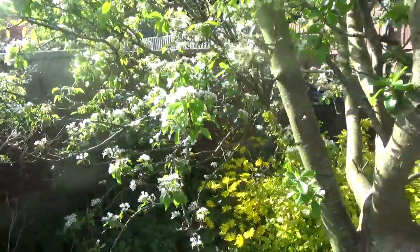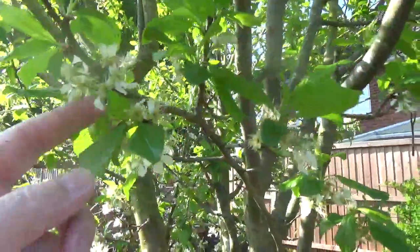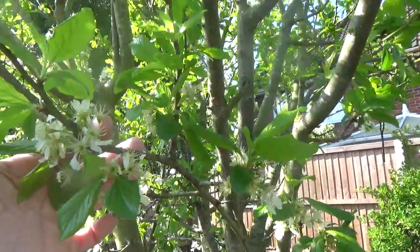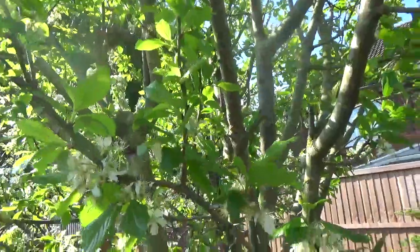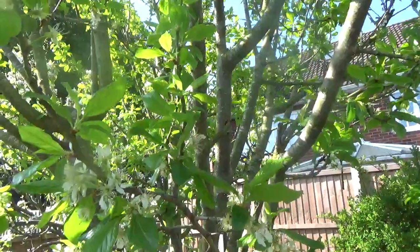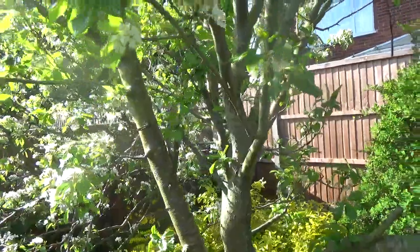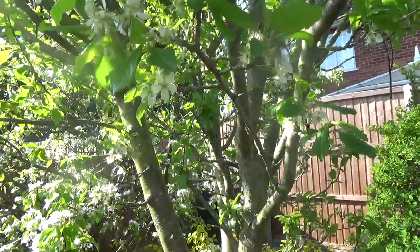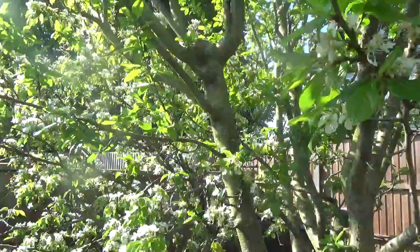You can see the pear tree is in full blossom and the plum tree is about finished. Looking at it I can see some swelling, so some of those blossoms have taken. It's still a bit early days but it looks as though we could have a few plums this year. Not really relying on any though because this particular tree suffers a lot from brown rot and I haven't had anything for the last two years.